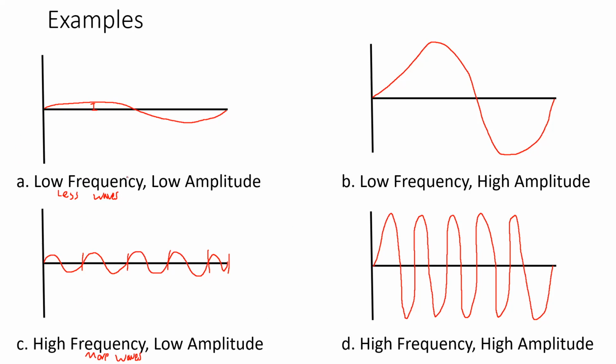So you also need to be able to describe the type of sound produced from certain waves, given the information we have here. So for example, looking at B here, if we had this and this was representing a sound wave and it had low frequency, high amplitude, it would mean that it would be a very loud, low sounding note. Whereas this one down here, C, would be low amplitude again, so it'd be quiet. This one would be quiet, and would have a high frequency, so it'd be a very high pitched but quiet sound.